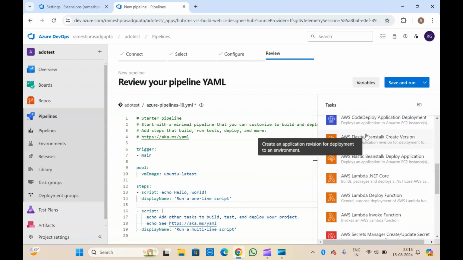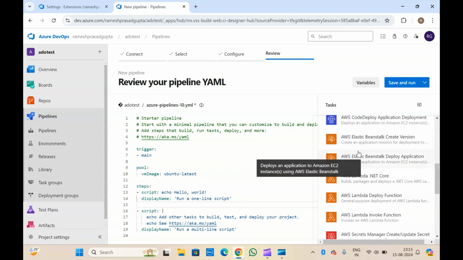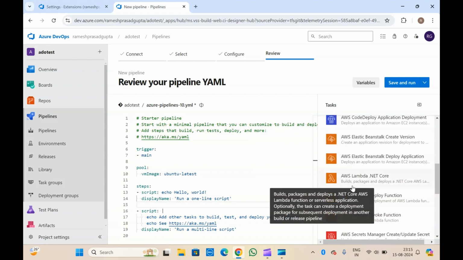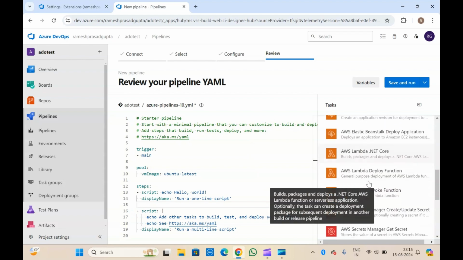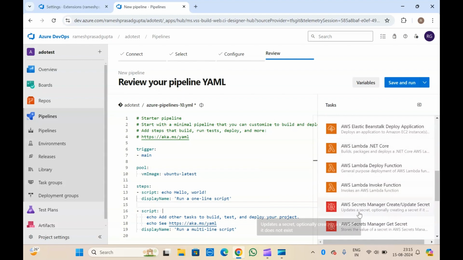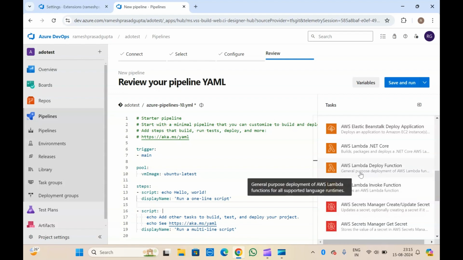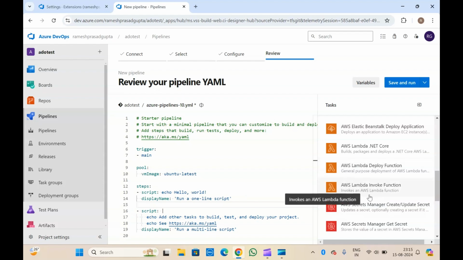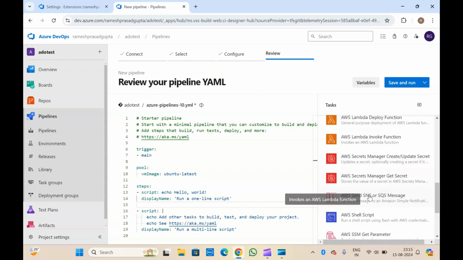Like this we get many tasks related to Elastic Beanstalk and AWS Lambda functions. If you have Lambda functions to deploy in AWS, you can use these tasks. AWS Lambda deploy function will deploy the Lambda function in AWS, and this task you can use to invoke a Lambda function.